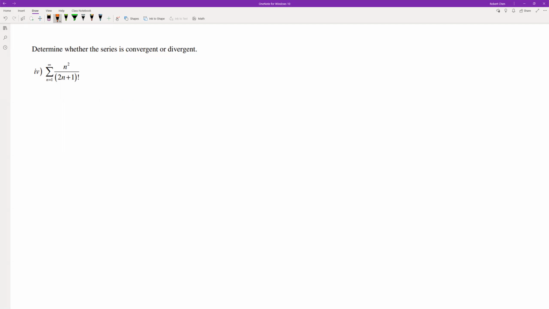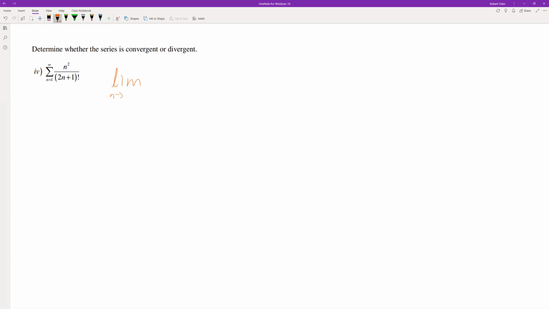Okay, so personally, I'll probably use the ratio test because first I have n to the second power here, so the nth root test is not going to work that well. Plus, I have the factorial in the denominator. Even though it's not as easy as the one that we saw before, factorial is going to work nicely when we use a ratio test. Okay, so let's go ahead and give that a try.